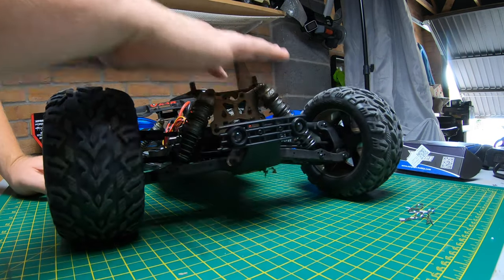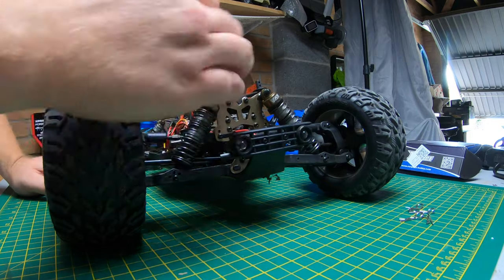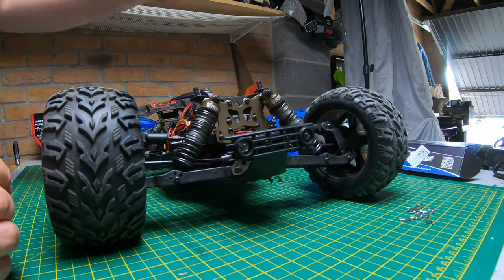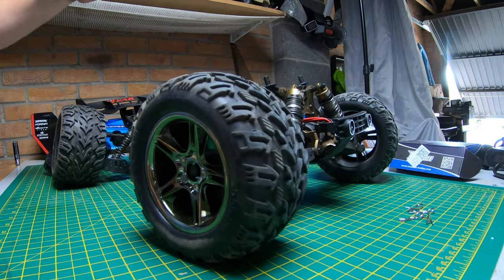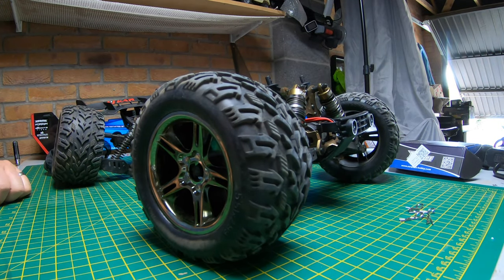It's not all bad news though. This thing looks really nice. It's got some good quality looking shocks. Like I say, the electronics are good. It actually goes really well. It's just really unfortunate that I broke it.